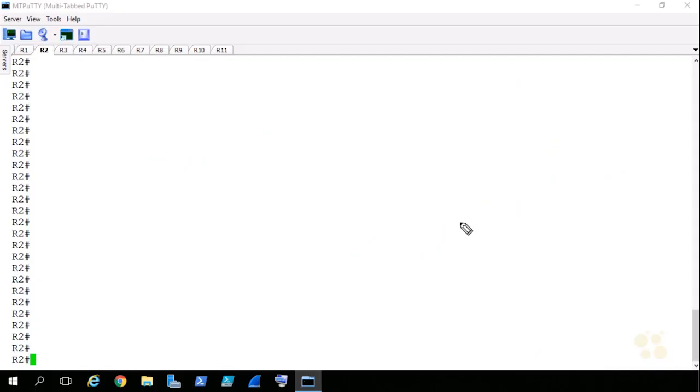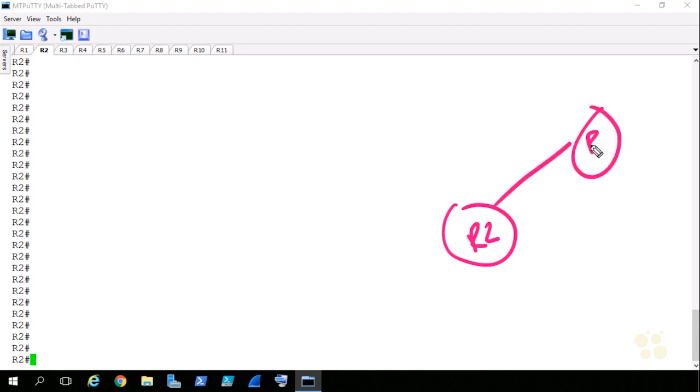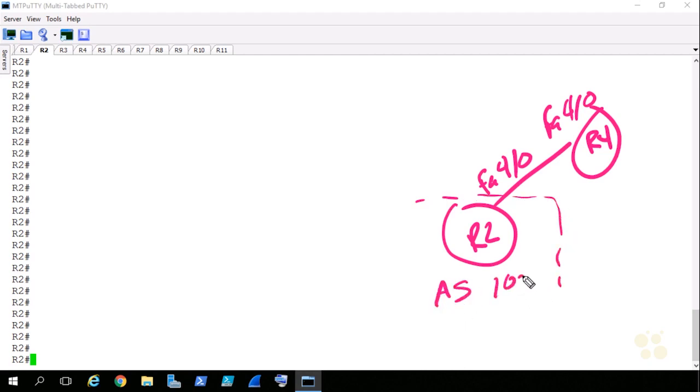So I fired up the virtual lab and we are working again with the link between R2 and R4. On both sides, this is using FA, Fast Ethernet, port 4/0. So I'll write FA 4/0 on both sides. And just as a reminder, R2 is going to be representing Autonomous System 100 and R4 is going to be representing Autonomous System 200. Why don't we get started getting a lay of the land and then fire up our BGP instance and build a neighbor relationship. For the time, I'm going to leave this writing on the screen.